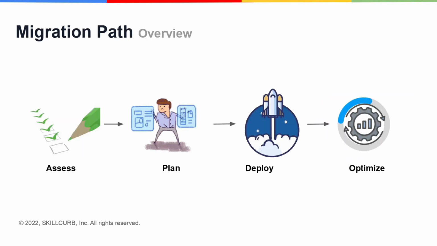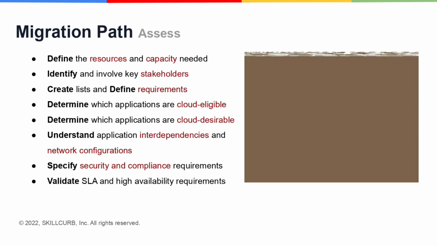Generally, there are four phases of migration to the cloud, these being assessment, planning, deploying, and optimizing. Let's start with the assessment phase. In this phase, you perform a thorough assessment and discovery of your existing environment in order to understand your application and environment inventory. Identify application dependencies and requirements, perform total cost of ownership calculations, and establish app performance benchmarks.